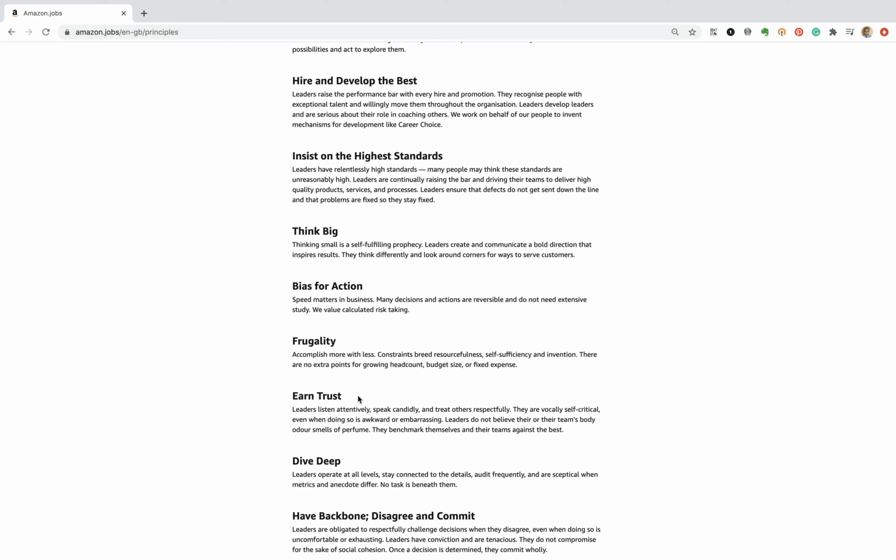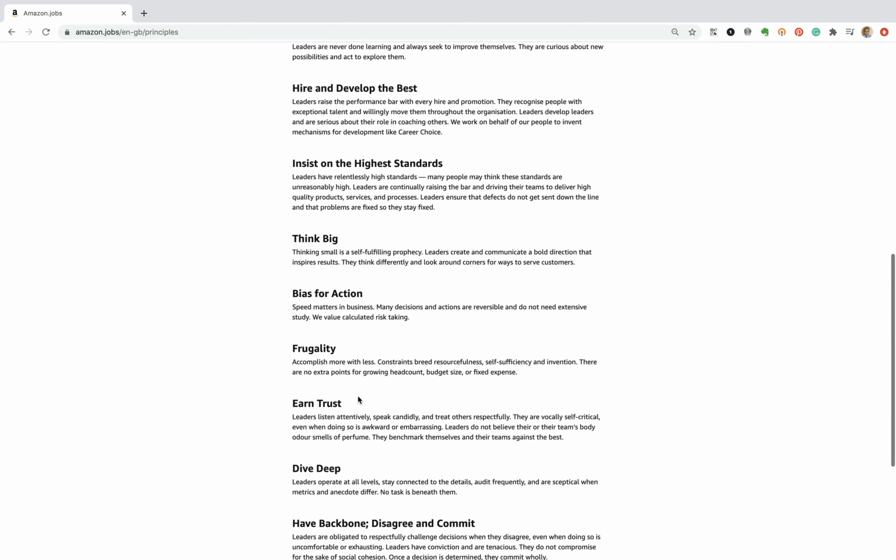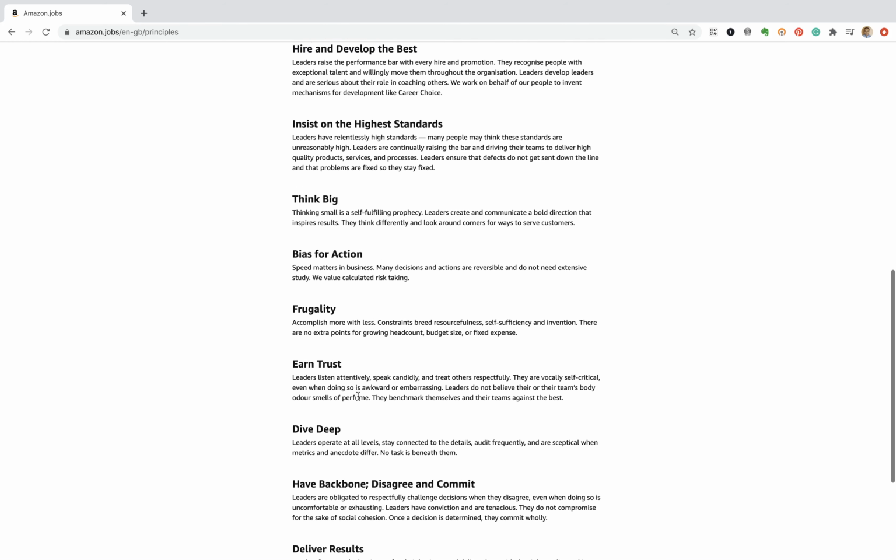So earning trust is basically about stronger communication, building a rapport, being honest, being intellectually honest, if I must say. Intellectually honest means if your analysis told you that this is the right way to go, even if you don't personally want to go that way, you be honest about your analysis. Intellectual honesty is something very deeply appreciated at Amazon, and that is what really helps you to build trust with people. The other important pillar of earning trust is communication, accountability.